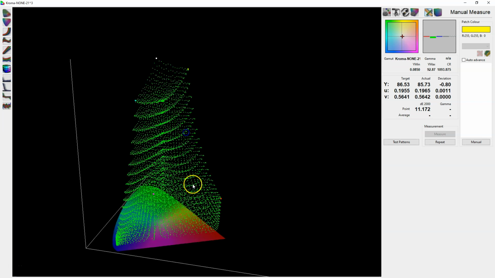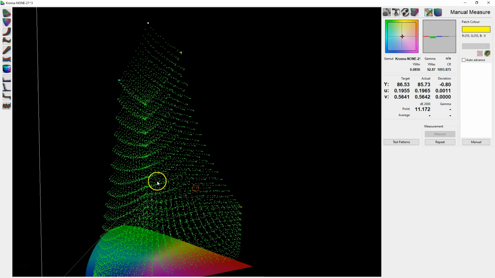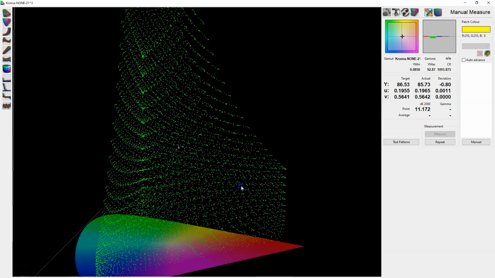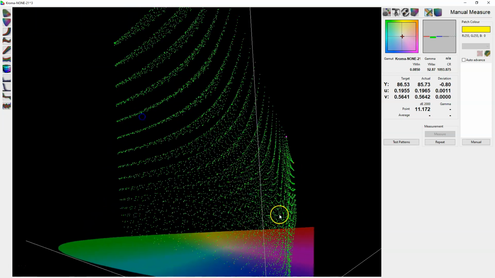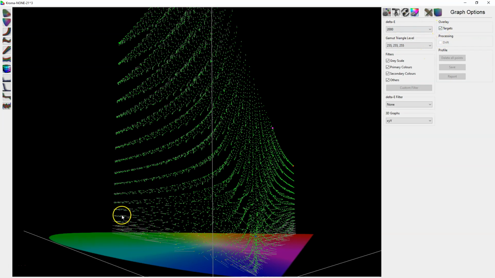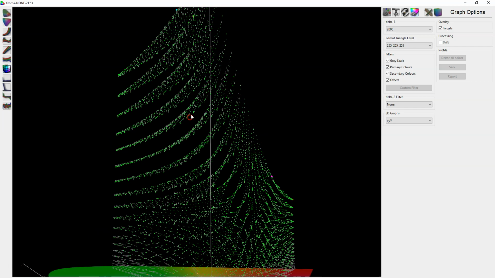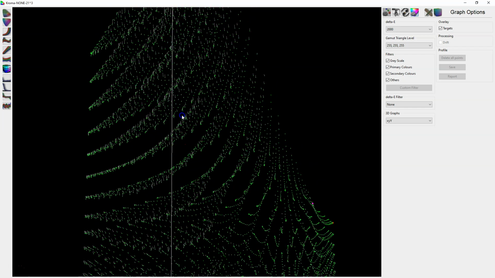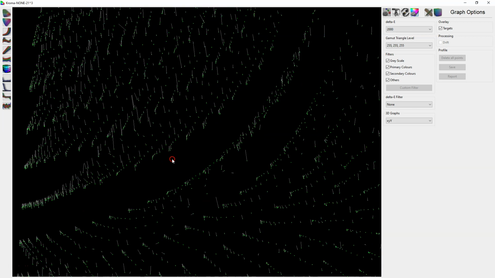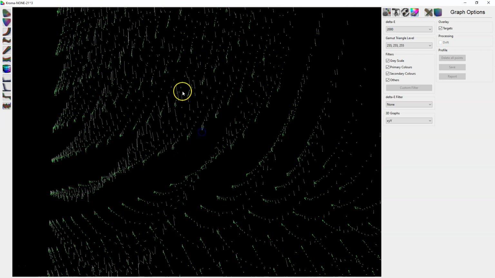Especially in the three-dimensional graphs, because this is where we really can get to see the level of accuracy of a display in real detail. If we turn on the tangent lines, there we go, you can see that we've got more chromaticity errors, gamut errors in the lowlights, and then we are getting some error in luminance. As we move up, the tangent lines are showing us that the error is almost near vertical, which means it's a luminance error.